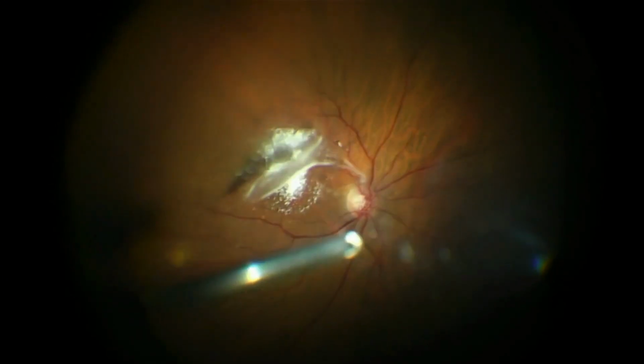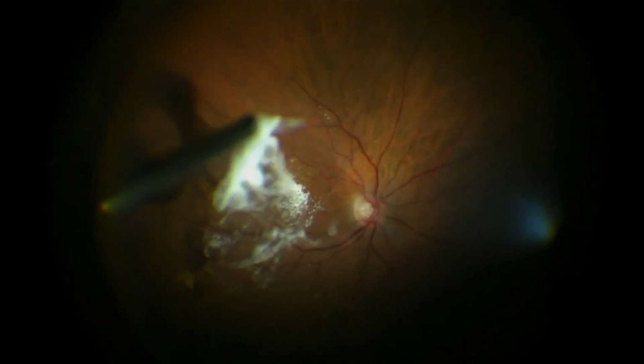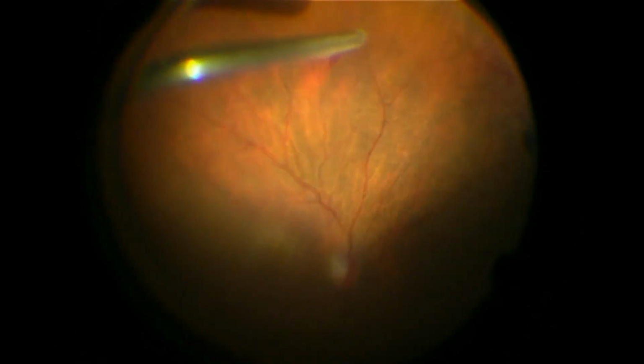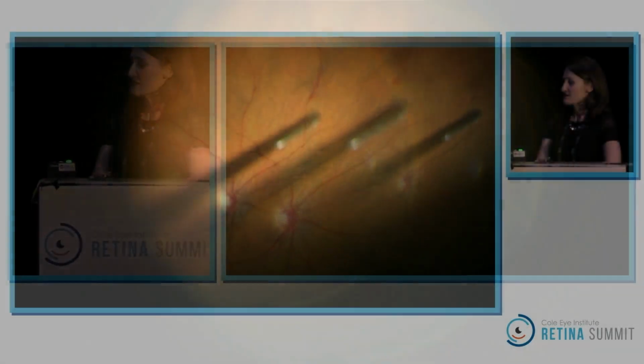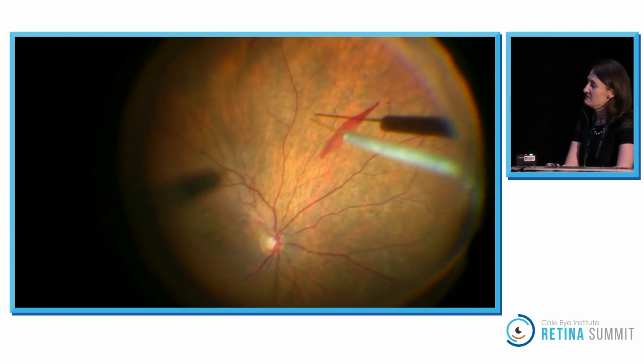So here we're checking to make sure that the hyaloid is down and obviously doing a good job to sort of pull it up. And you can see, and I think this happens when we do this in general, if we have like a MAC hole case and we're lifting the hyaloid, the hyaloid was lifted here, but there's some intraretinal hemorrhages that are out there. So here we're doing a good job really shaving to be able to look for anything. Has anyone on the panel experienced having any retinal tears in these settings?